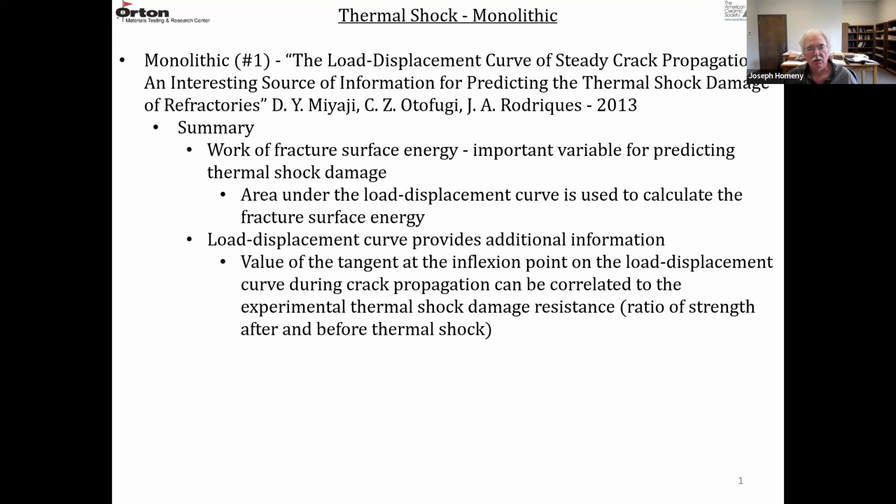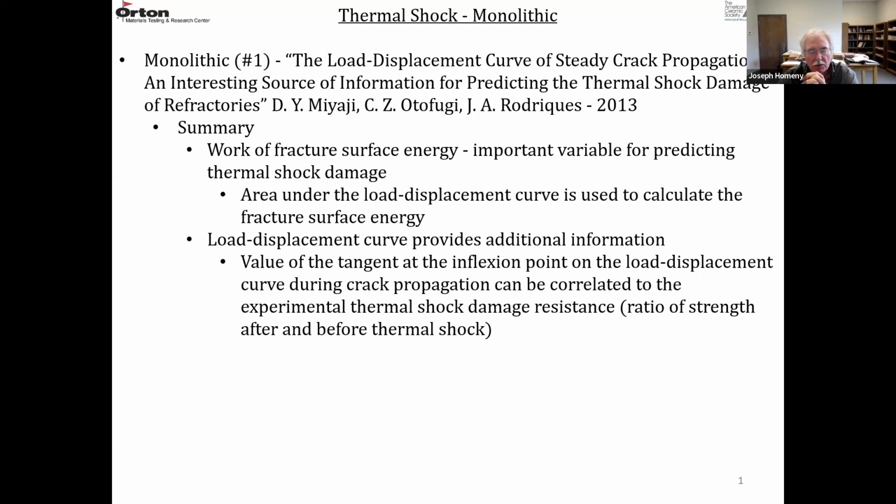Before you can do a thermal shock test on a castable, you have to dry it out and dehydrate it, and possibly fire it. So it basically ends up being a fired or sintered brick shape, where they start out as castables. So the first one here is the load displacement curve of steady state crack propagation, an interesting source of information for predicting the thermal shock damage of refractories.